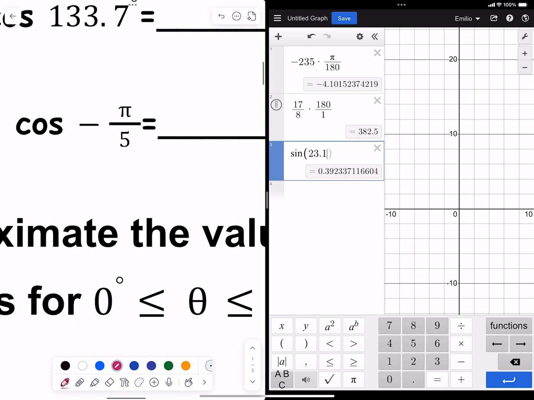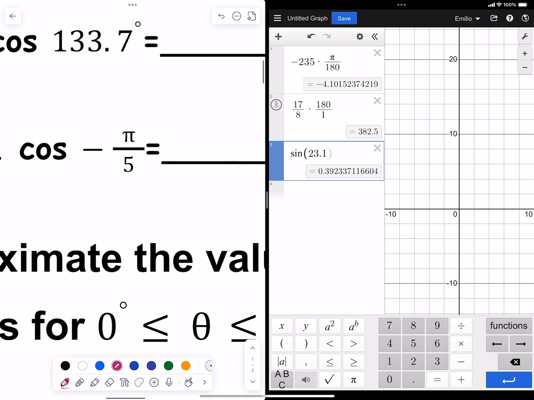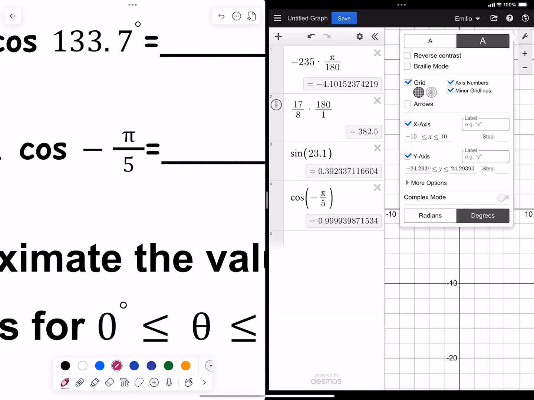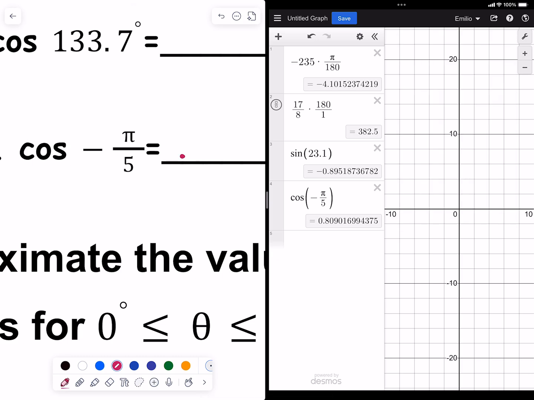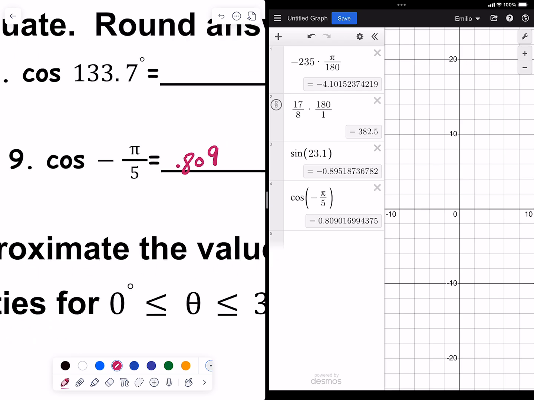When I see something that looks like this, there is no degree symbol, so you're going to put it in radians. On the test, it's going to be important that you're toggling back and forth correctly. Then you're going to do pi, and you have to put the pi in there. Oh, wait, I need to change this into radians. Oops, almost made that mistake. So then this would be 0.809. What number is that? That's number 9. Yeah, that's correct.